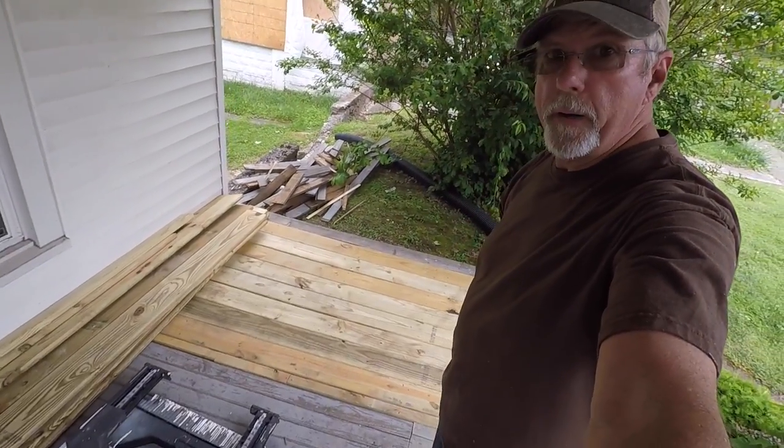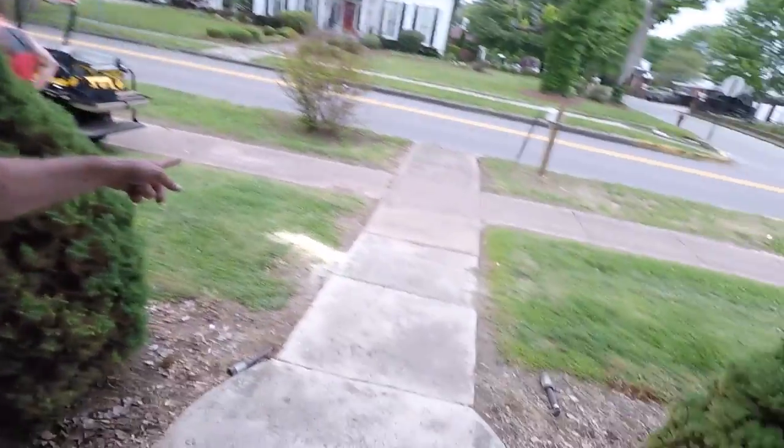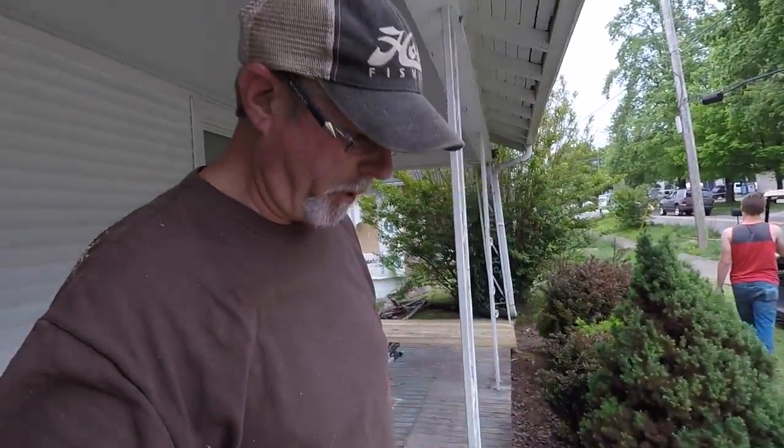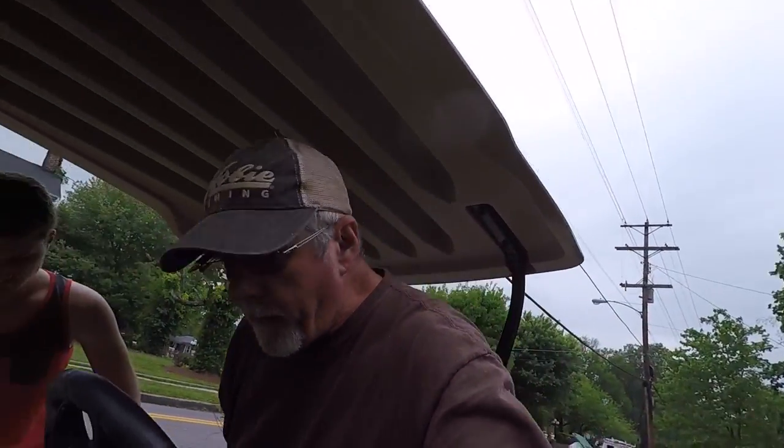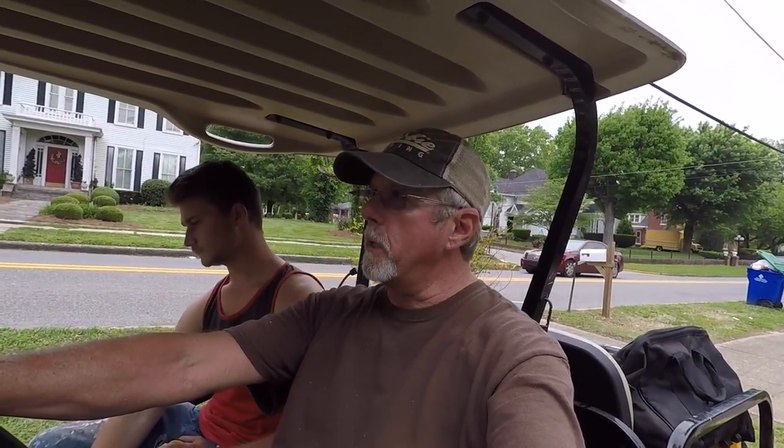Got this part done. We're going to come back Monday and finish it. As you've seen, we were using the table saw here, and the 60-volt circular saw. I like battery-powered stuff on the job. Another reason I like it is if we have to go somewhere, you just pop the batteries out of your tools and you don't have to worry about anybody turning them on and getting hurt.